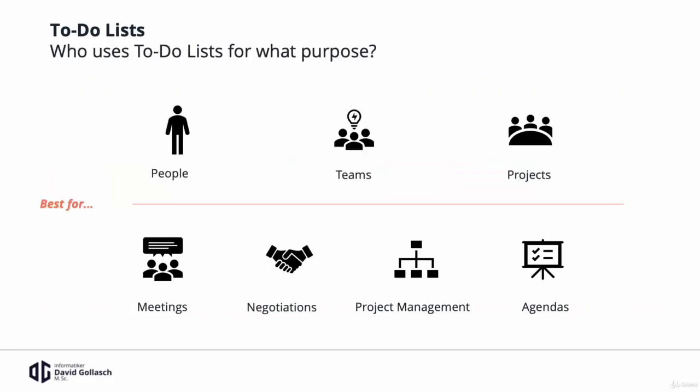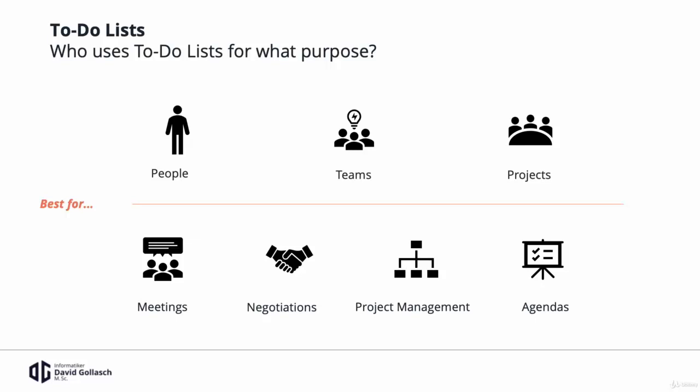So in which context do we use to-do lists? First of all, almost everywhere, right? Of course, to-do lists can be used by single people. They can be used by certain teams to work on certain projects where multiple stakeholders and team members are involved. When working in teams and in projects, it's mostly important to consider responsibility as part of a to-do list as well.